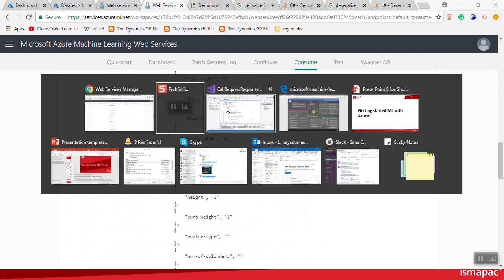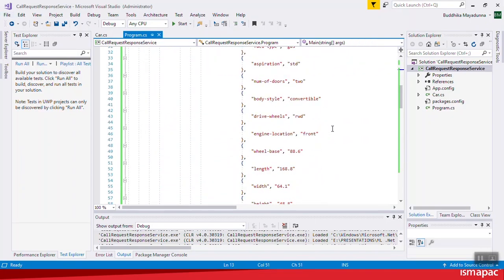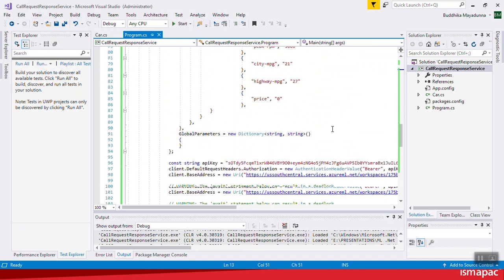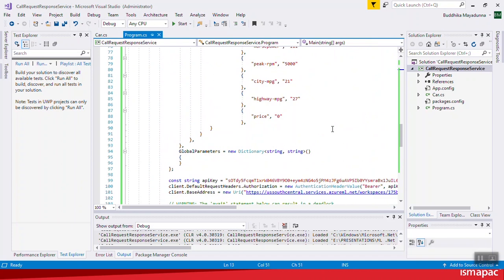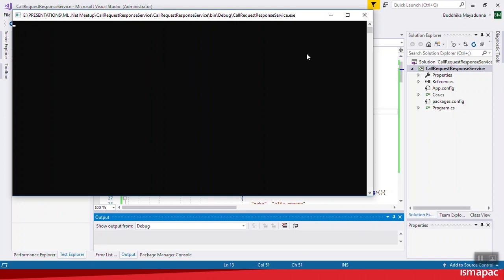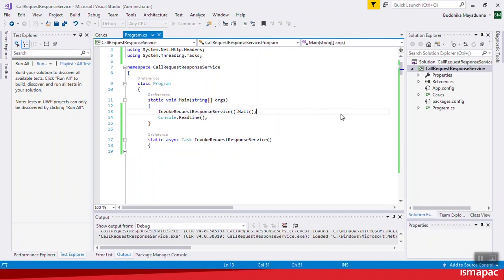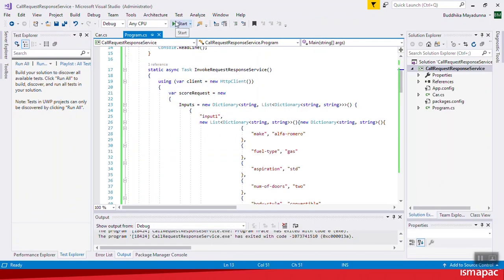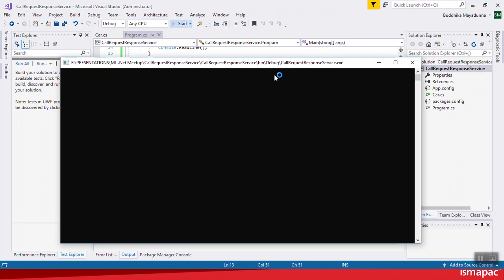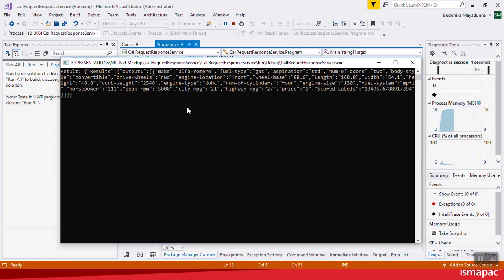So, same as what I have done. I have already created a console application, and I just copied and pasted that code. Now we'll see whether it's running or not. Yeah, you'll see the output coming.